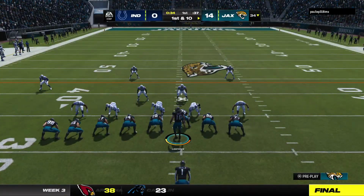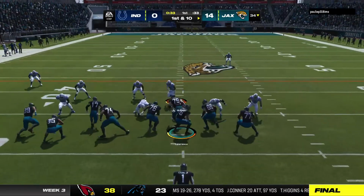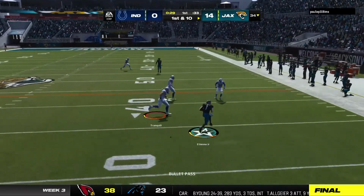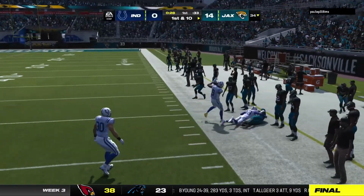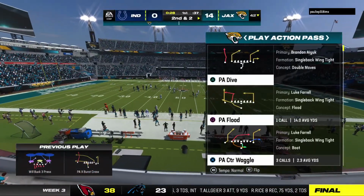Jaguars come to the line to start their next drive. They've got things going their way early, 14-0 lead and the football. 1st and 10. Now he's going to swing this one out to his running back. And he'll be out of bounds after getting this one across the 40.